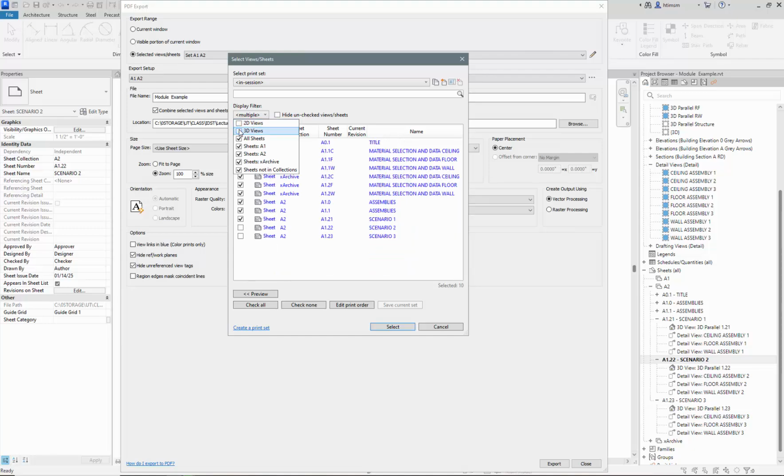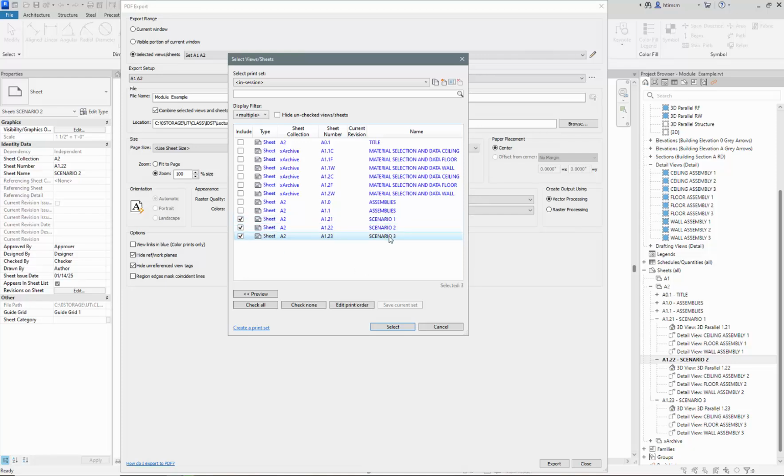I don't want to see the 3D views. I just want to see the sheets basically, right? And if you look at the sheets, you can see by the sheet number, there's A121, A122, and A123, right? And so you can check none and just check these three, right?